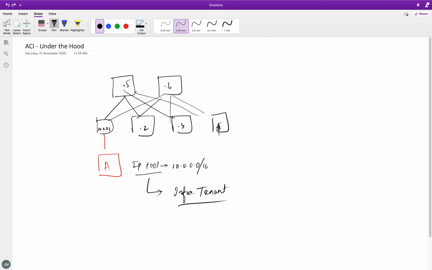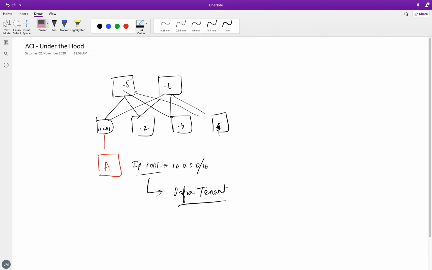So technically, it should not hamper your plans if you have a bunch of endpoints using the same IP pool; it should not cause an issue. But Cisco still recommends keeping it unique, because in case you have some kind of inter-VRF routing happening in future, it shouldn't cause an issue. So that is one thing.